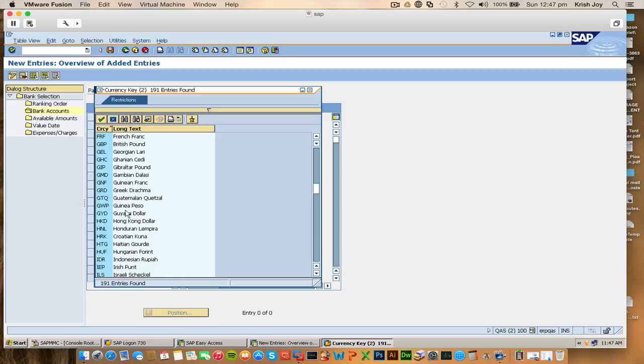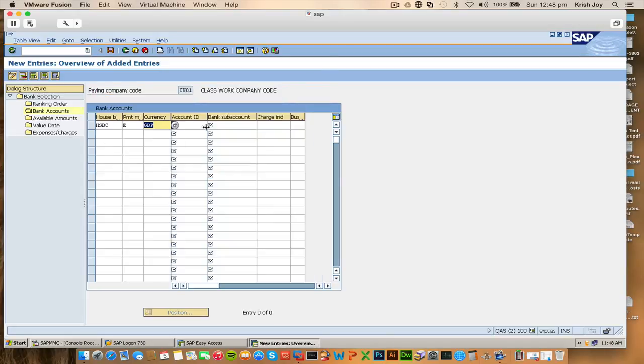Payment method BACS. Are you struggling to get to this second option or not? Okay, good. Currency GBP.